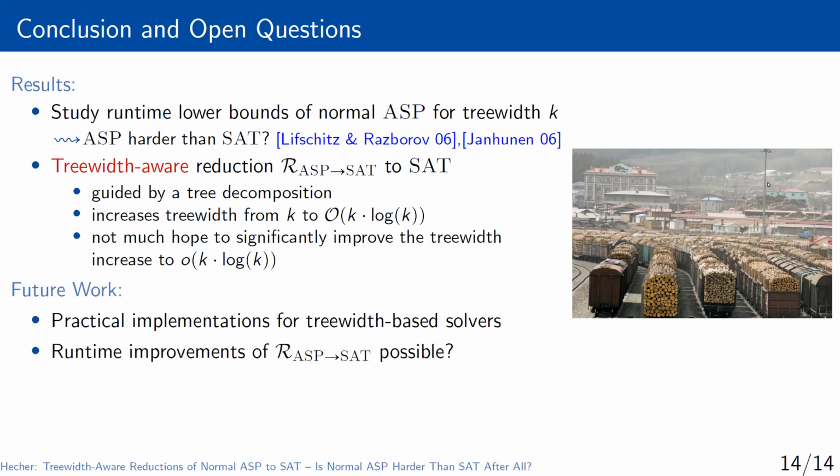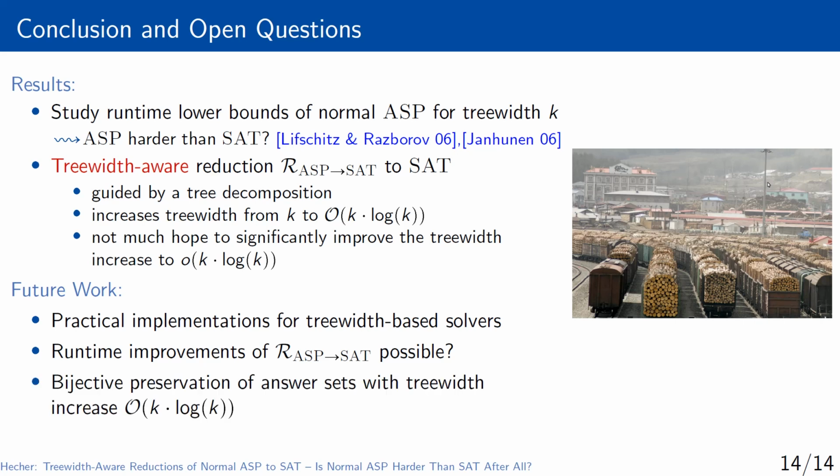Currently, we are still in the progress of implementing our reductions, and we hope that these reductions might be fruitful for tree width-based solvers. This is also tightly linked to potential runtime improvements, as well as improvements in terms of additional auxiliary variables. Further, the obvious elephant, namely how can we extend this reduction such that we bijectively preserve all the answer sets and still have the same increase in terms of treewidth, is still in the room.